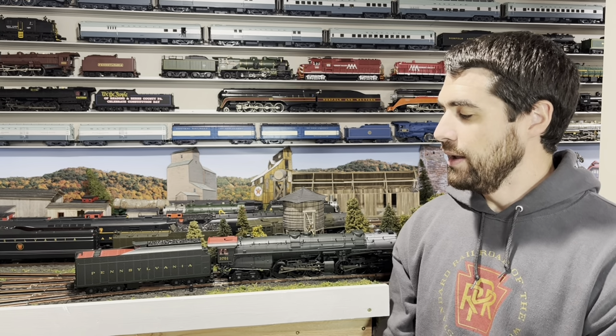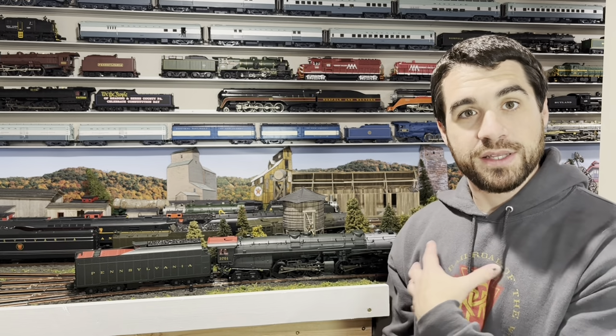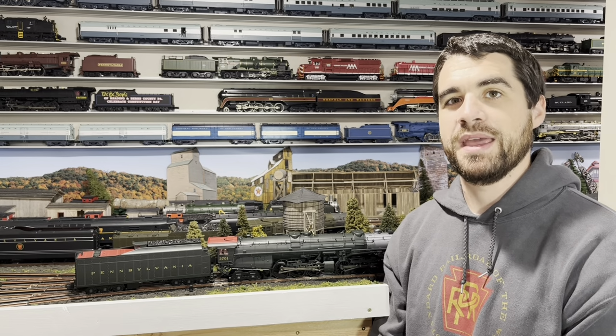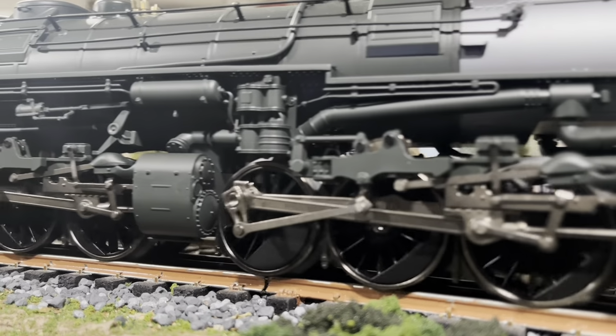And I had initially passed on the Class A because it just wasn't really something that I needed or had a lot of interest in. I don't really do too much NNW steam, although I do have a Lion Master version around here somewhere. But when I learned about the history of the Pennsylvania Railroad almost adopting these Class A's instead of what later became the J1A, I decided to jump on it, and especially knowing that only 50 of these were going to be made, I knew they were going to be really hard to find later on, and I'm really glad I did. Lionel did a really great job with this one.